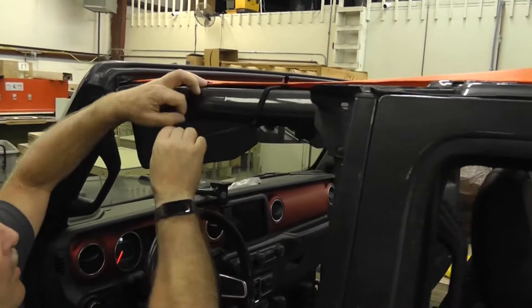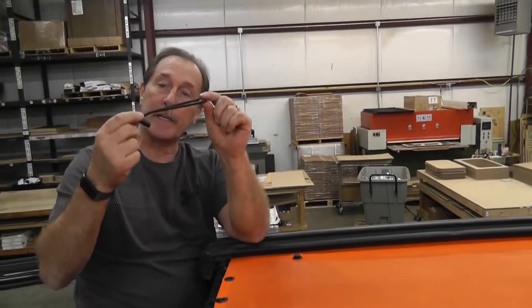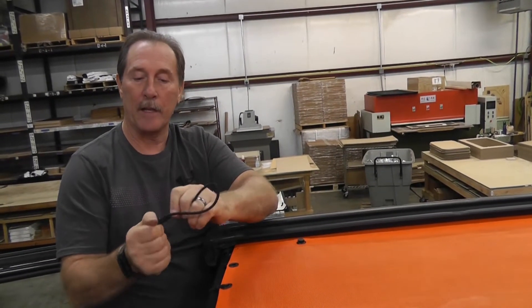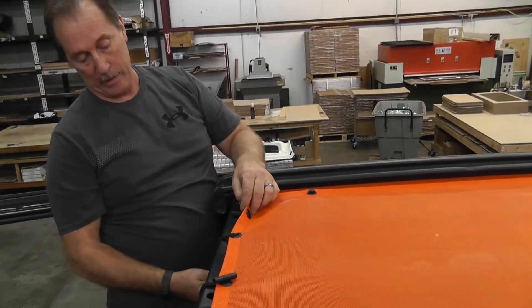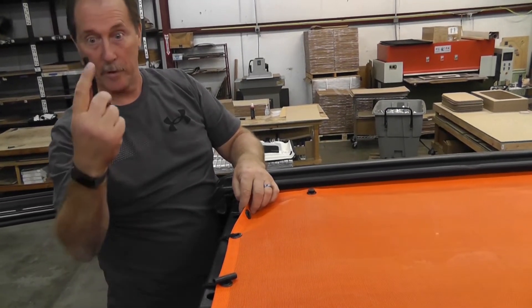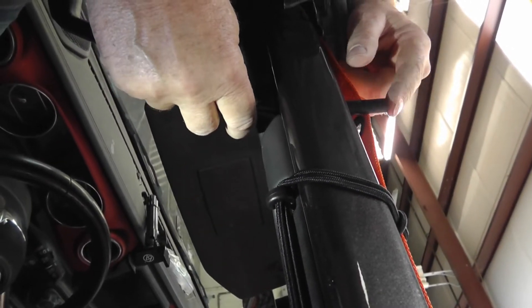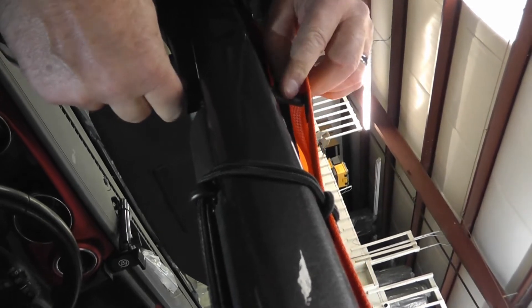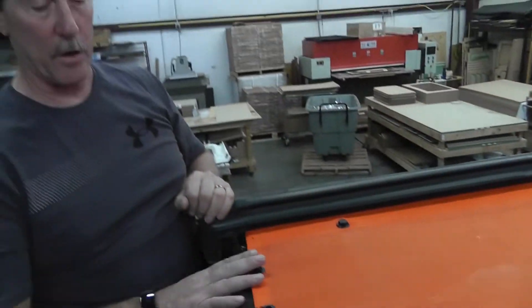This thing is installed except for these two front bungees. Take the front bungee — it has a little slot. If you pull it, it goes to one straight line. On this pillar there's a hole, and the only way you can get this in is to go straight up from the bottom with this part, because the hole on the bottom is small. Go right up through there, and now you see it coming out. Go right through there, then open it back up — now it's stuck and you can pull it right around and hook it. That's the basic installation.